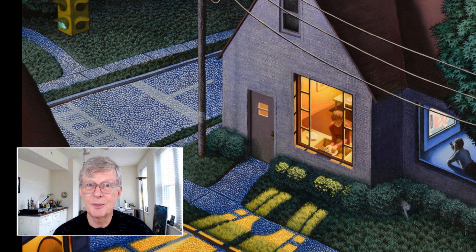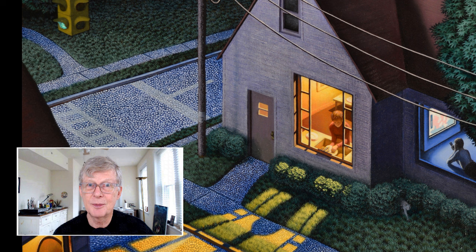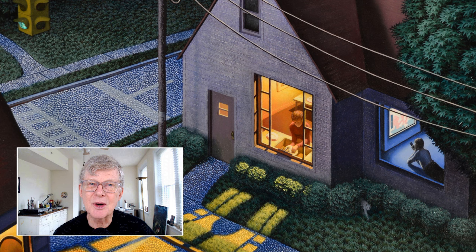And then across the street, there's a woman washing dishes. To me, there's nothing less sexy than washing dishes. So here you have the very sexy and erotic on the left side, and across the road, it's very unsexy and unerotic on the right side. But in her house, you've got a teenage child watching TV or playing a video game. What a contrast between the two different kinds of light.